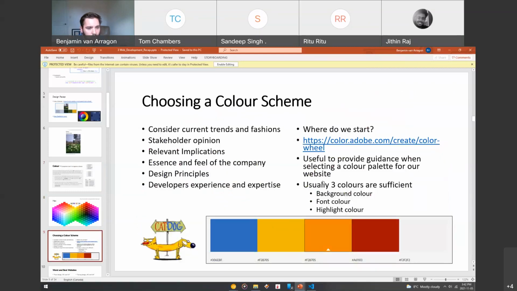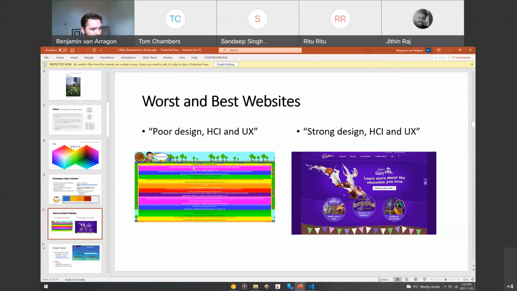Choosing a color theme, we kind of talked about that already. Obviously, when you make a website, look at the one on the left here with super high contrast, disgusting UX and UI, poor design, compared to this one on the right, right? There's neutral tones, there's spacing, even spacing between images. It's complementary to each other. Yeah, just try to design your website so it doesn't look like the one on the left, obviously.